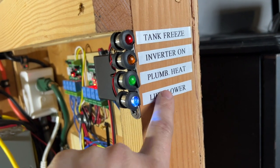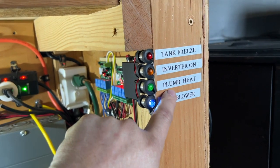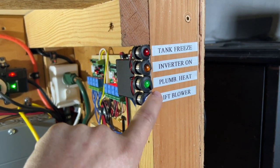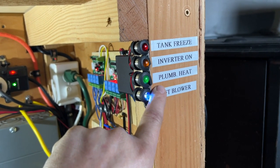Plumbing heater, this just lets me know it's actually not on right now. It's a lot brighter when it's on. But this is our freeze prevention bilge heater thing. When that thing is cycled on, this light comes on and just lets me know that it's working.